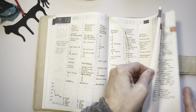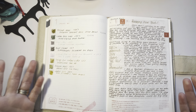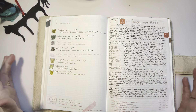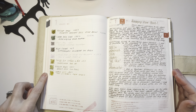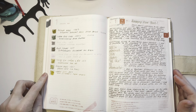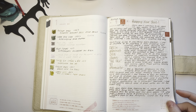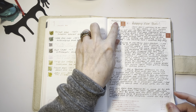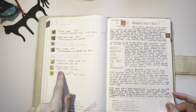Let's flip through my dailies. If you watch my currently inked videos, these are the pen and ink combinations for the month of January. And then these are my journaling pages — I will often put the pen that I used up here so I can cross-reference with the ink.